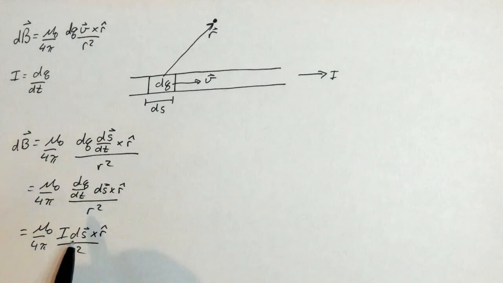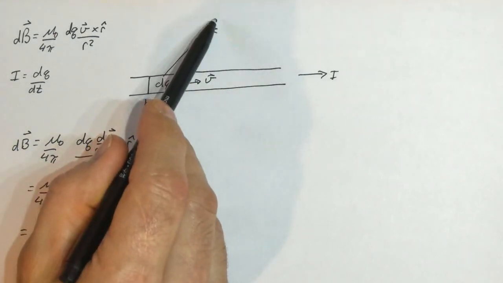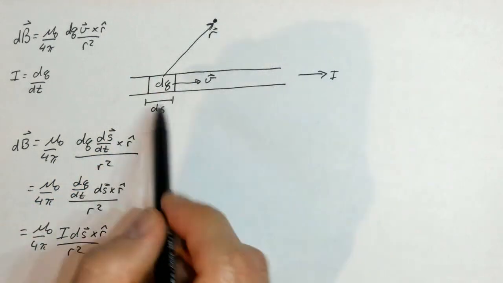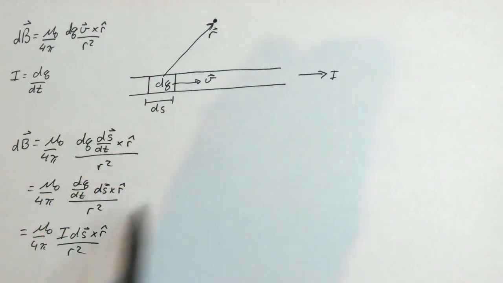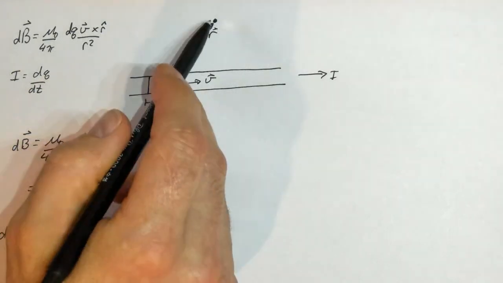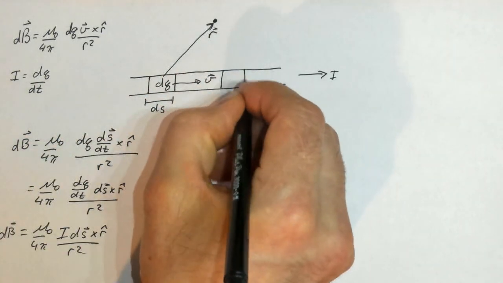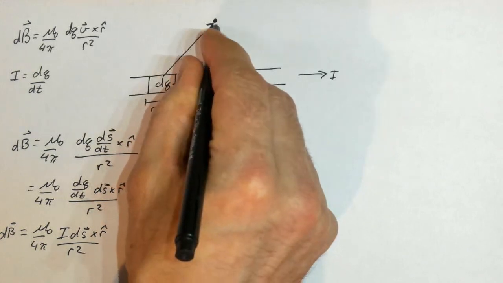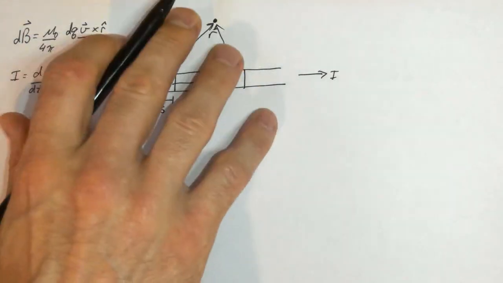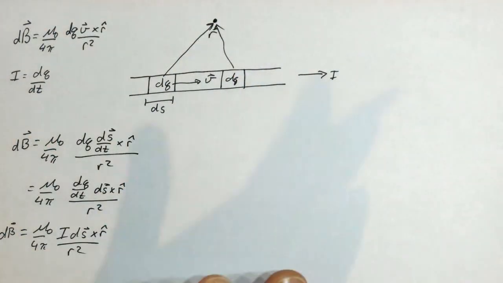And so now I can say the magnetic field here due to this piece is equal to the current, which I can measure, times the length of that piece, then cross r hat and so on, and everything else we've done. Now note that this is just dB. To find the B field there, I'm going to have to do it for all pieces, because there's another piece of charge right here that's moving, and it's got an r hat, and it's creating a magnetic field there. And so guess what? To find B, I would have to integrate this, being careful of its vector nature, what components are adding, doing all that.